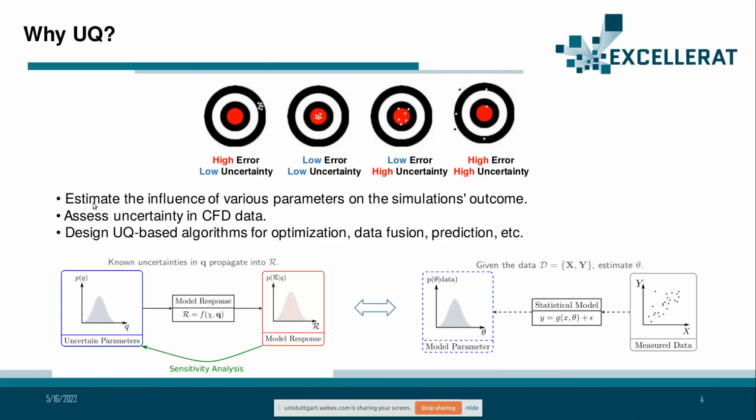The problem of estimating influence and sensitivity with respect to various parameters is usually referred to as the UQ forward problem. In contrast, we have the UQ inverse problem when we have a set of observed data and we would like to infer some structural functions or parameters based on these data, and those parameters are going to be uncertain. In practice, we usually should combine different forward and inverse problems.